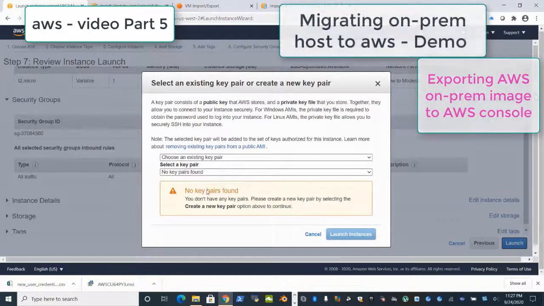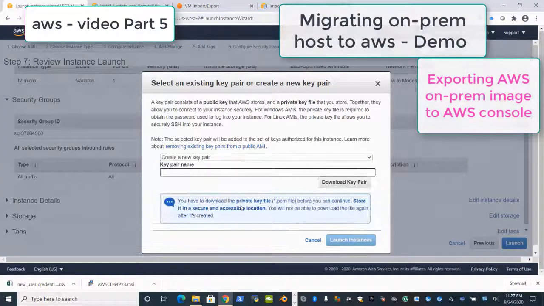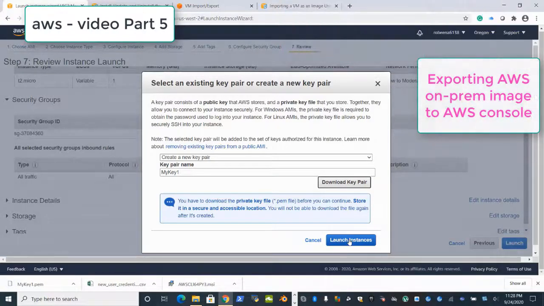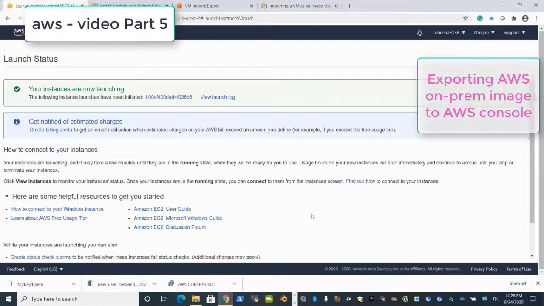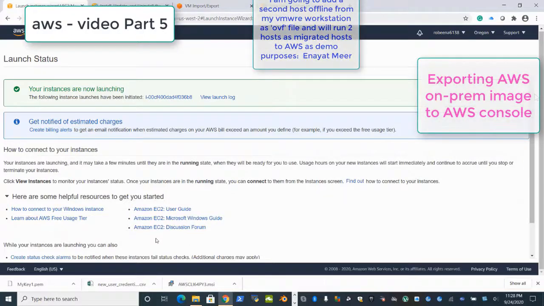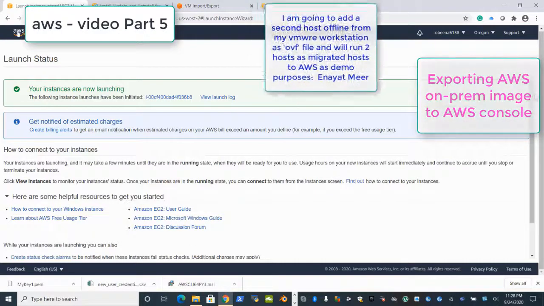You have to create a key pair the first time. So I am using a very common name which I used to use, my key or my key one, something like that. You can choose any name you want. Just make sure that you know what name you are using. My key one is very straightforward, simple. It will be a PEM format file that you can download under your download folder. Currently I will leave it at download, but offline I will save this key into a different location for my own convenience, in other words. Okay, so now we are launching the first EC2 instance on this AWS console.